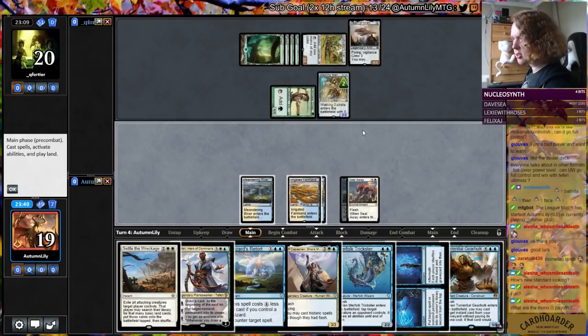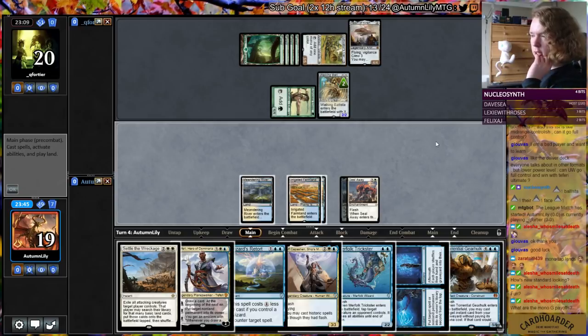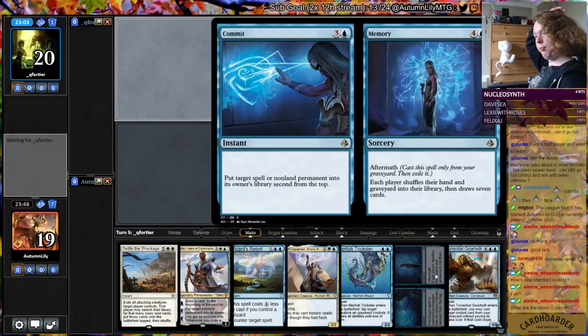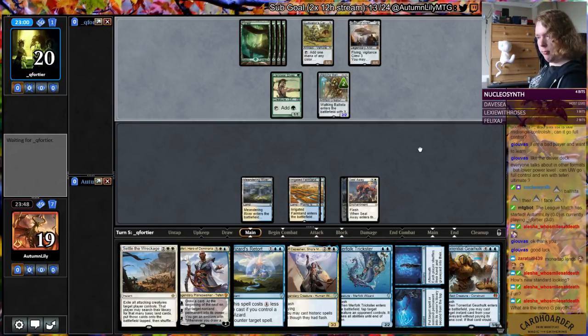Uses all abilities until end of turn, so this would still just be a 2/2. Guess we just pass the turn here. If we hit the 4th land, we're in a really good spot. We've got lots of removal and interaction coming up. Just need to buy ourselves some time.